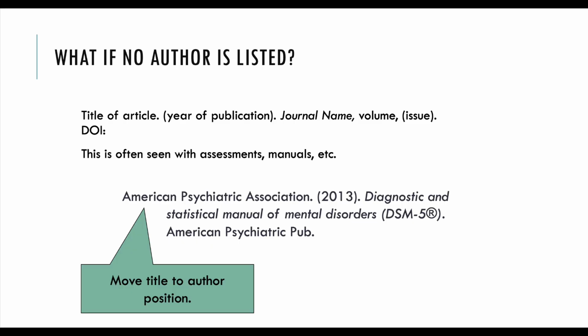So here's a major example and something that many of us might choose to cite in our papers, something like the DSM. If we're not familiar with the DSM, that's our Diagnostic and Statistical Manual. It's how we diagnose mental disorders. It's a big book which lists all of the different criteria and symptoms that are needed for a diagnosis of any of our psychological disorders.